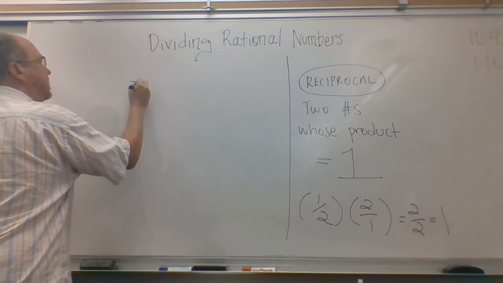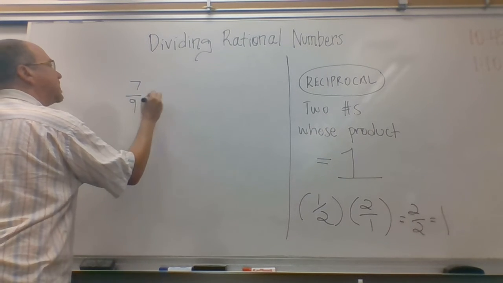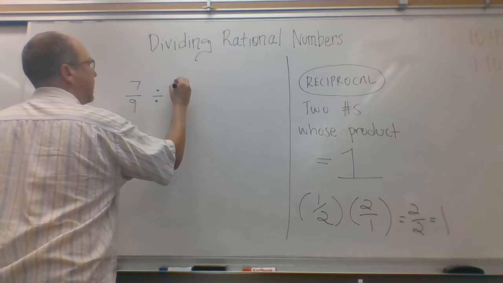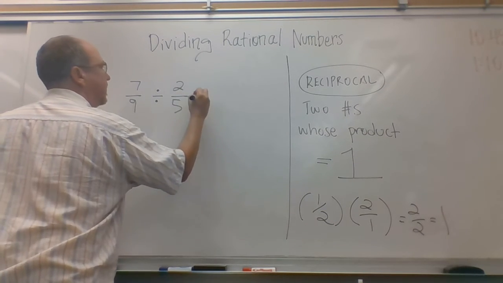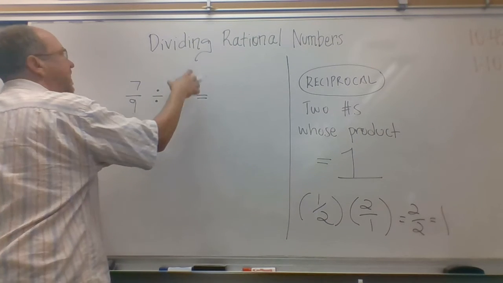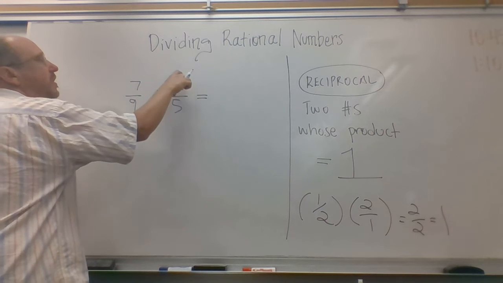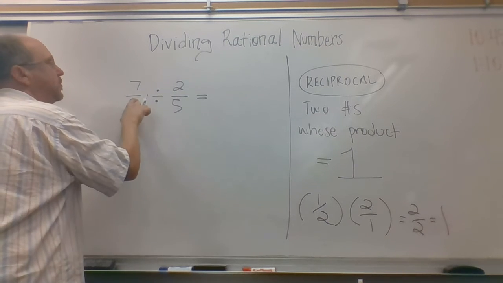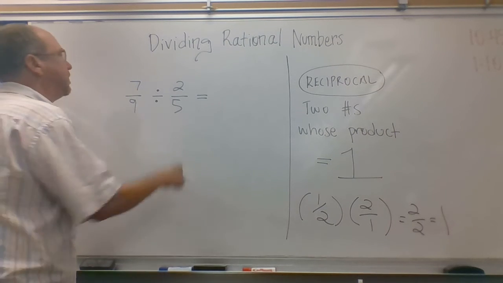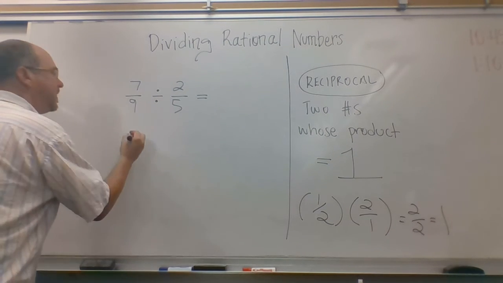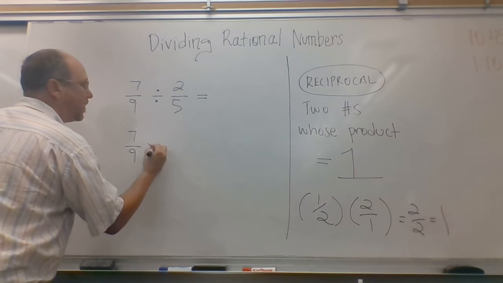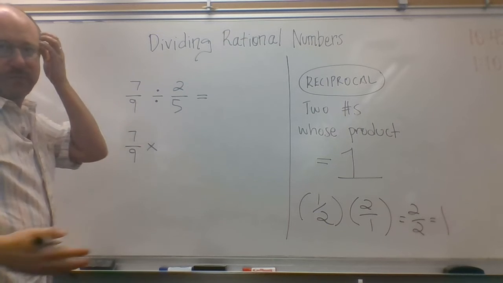Okay, so if you had 7/9 divided by, let's say 2/5, we're not sure what that will be. In this case, it doesn't work out too cleanly. You could go to decimals or whatever. 7 divided by 2, 9 divided by 5. Still, we want to work with multiplying by the reciprocal. So it's division. There is a rule, a pattern, an algorithm that works. 7/9 multiplied by the reciprocal of 2/5.